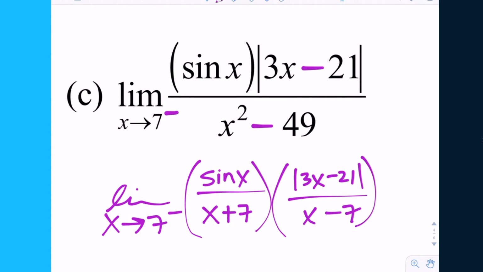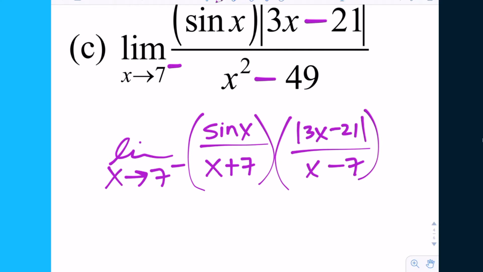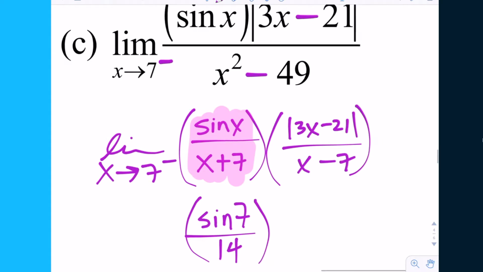Okay, the x plus 7 is causing a 14 when you plug in, not a 0. So it can be associated with the good guys. You got the bad guys and the good guys. So if you go straight from that line on top to the one I wrote, that's pretty efficient. Now direct substitution, what do we plug into here? A 7. And you get sine of 7 all over 14, which is a number, times what?